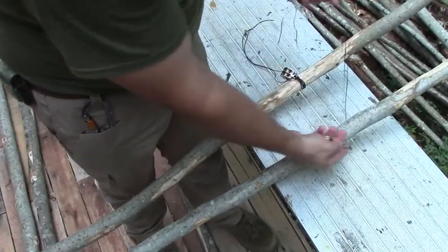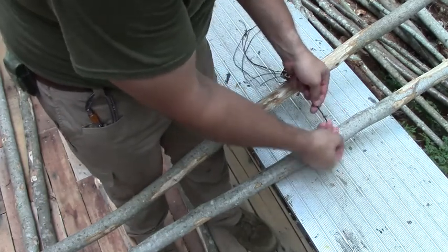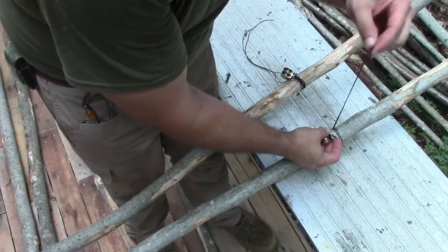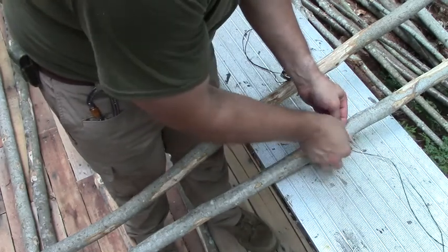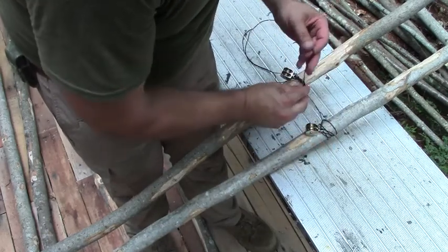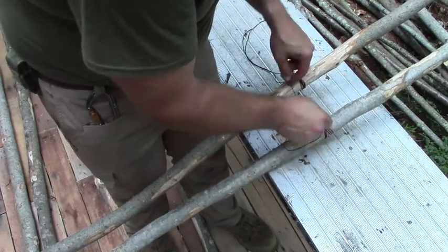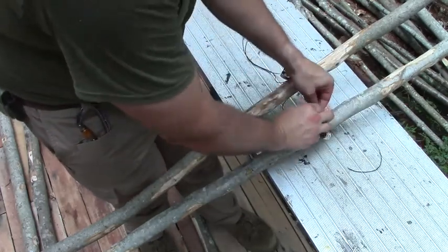So this time, I'm going to take two of these. I'm going to take this just looped over, or in knot tying terms, they call this a bight, B-I-G-H-T. Anyway, we'll wrap that around. It wants through, and then around again. We'll take one of these. Put that through. I'm just going to come back and we'll tie this right here in a square knot.